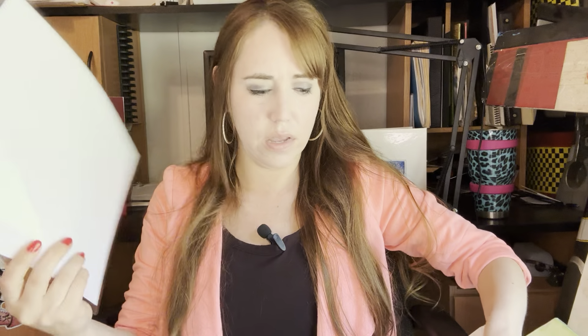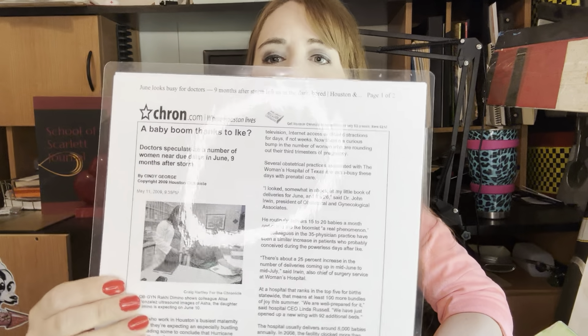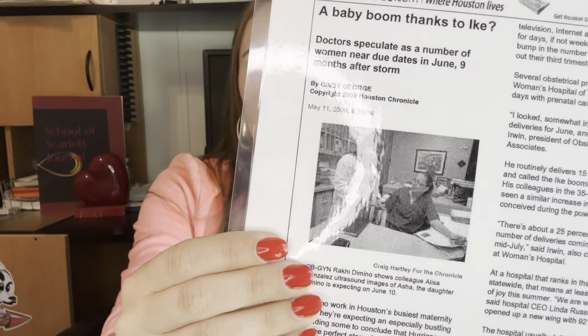All right, so I'm getting these out. And all these birth letters or stories and things, they're just in the sleeve, so you can take them out. I like that. That way I can take them out and read them. Here's her birth story. I thought it was a bunch of pages long, but it's really not. It's just that I had a news article from the year she was conceived, which was a baby boom. So I saved some news articles.